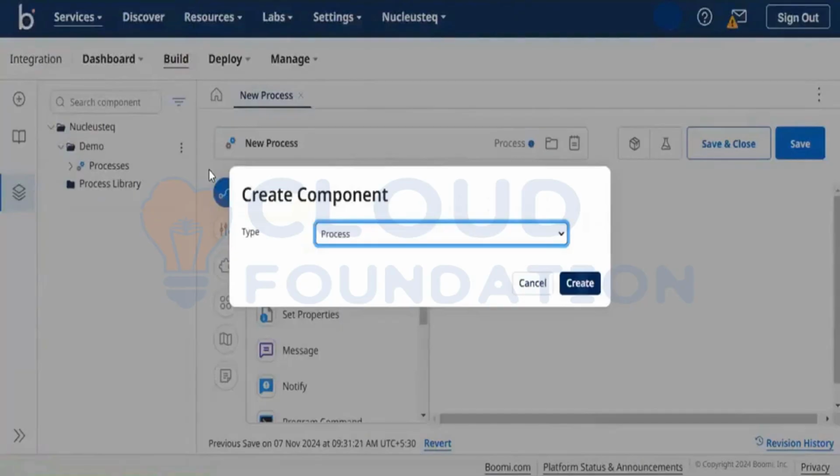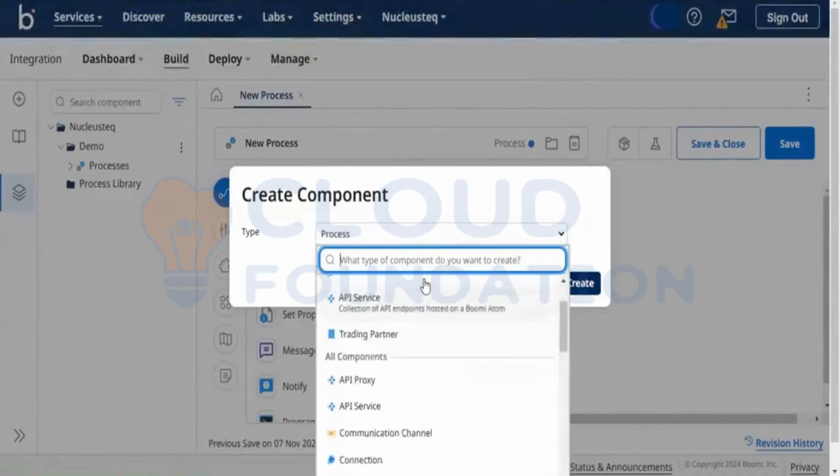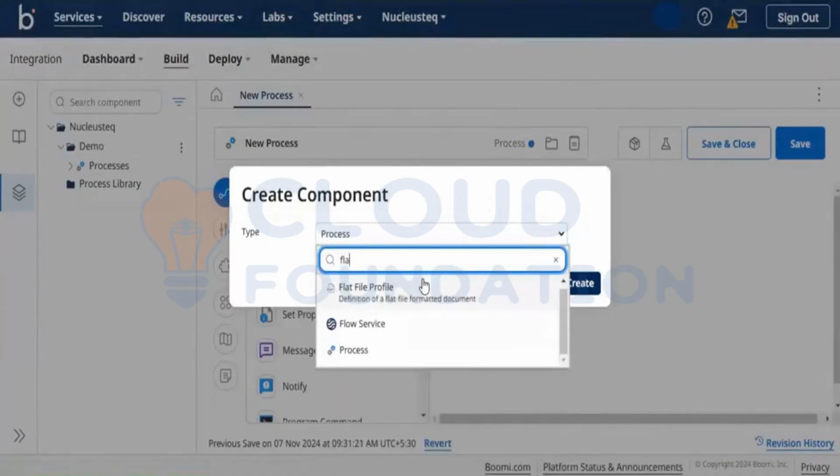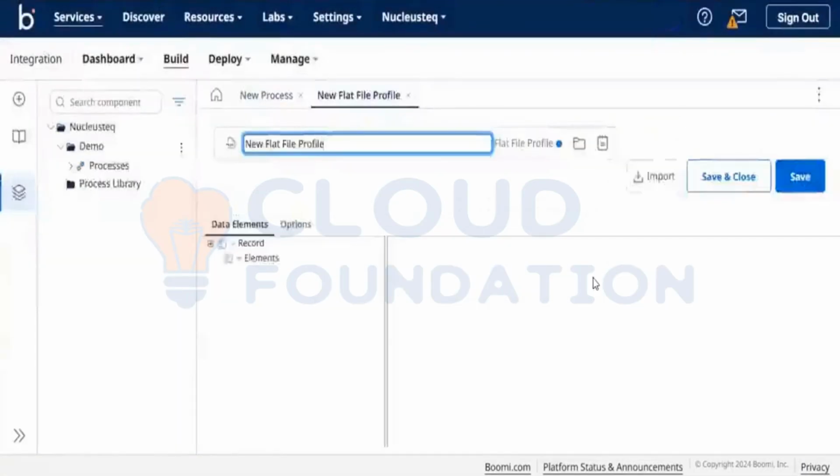From the drop down, select Flat File Profile. You can just type in flat. Click Create. You can rename it as Employee, CSV Employee, something like that.